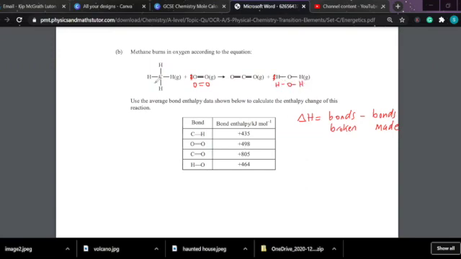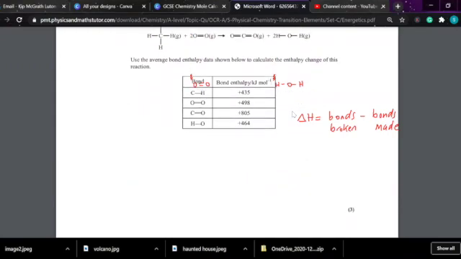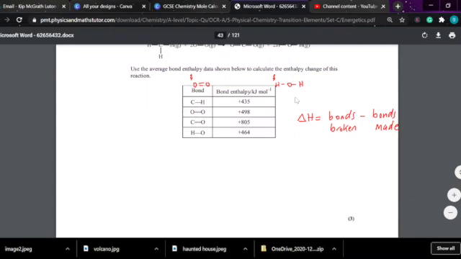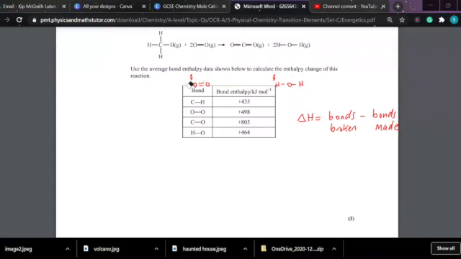And I've just shown you here that because there's a big 2 in front of the oxygen, that means we're breaking double the amount of oxygen bonds and double the amount of the bonds in water. Now I rubbed that out because I realised that there wasn't going to be enough space for me to show my working out. And then we're just going to scroll down a little bit and start our calculation.